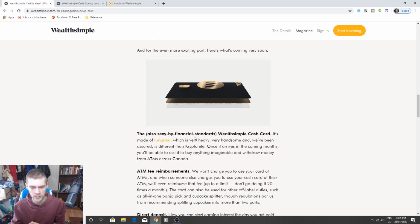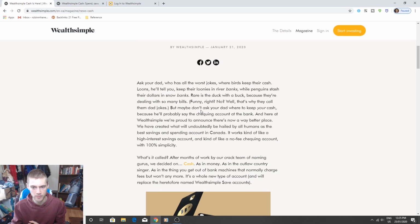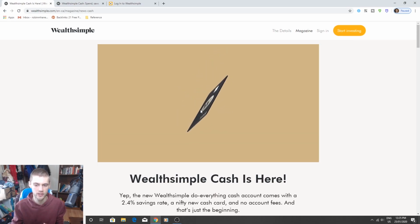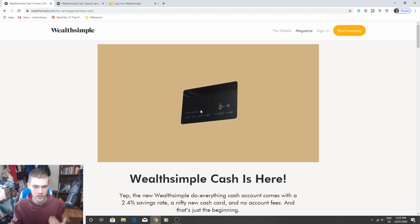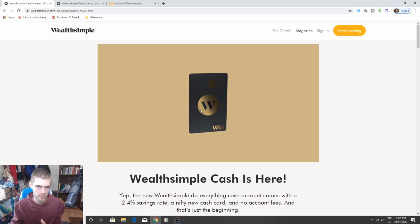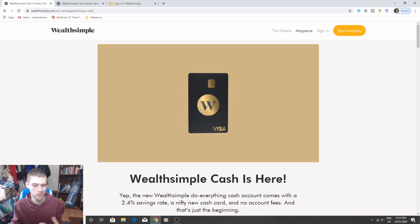A cool, sexy card, they say, the Wealthsimple Cash card. This is the card right here. It looks pretty cool, spinning around here. You can see it's a Visa. It is a Visa debit card, so it will be accepted wherever Visa is accepted. The card isn't out yet, which kind of sucks, but they say it's going to come over the next couple months. So I guess you can't really spend any money in the account until you get the card, right? That's the only unfortunate thing about the account right now.